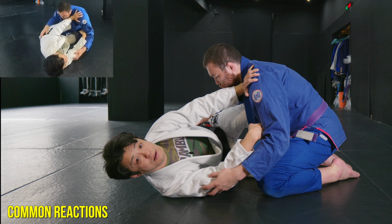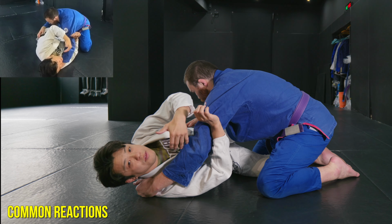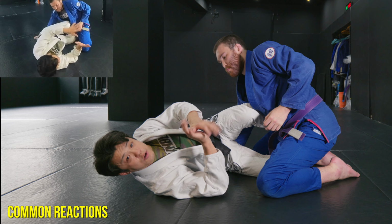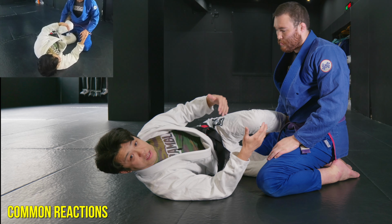Okay, next one, we set up like this, just like the last one. A good guy wants to hide their arm for sure from this position. One of the simplest ways, he's going to pull his arm out. So if that happens, nothing happens, right? We just restart from scratch like this.